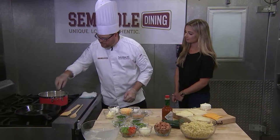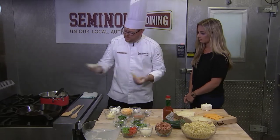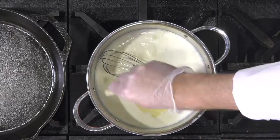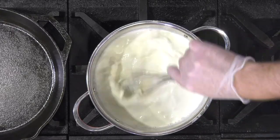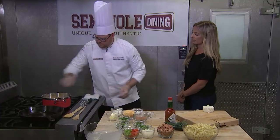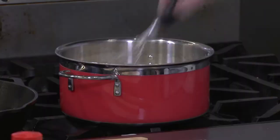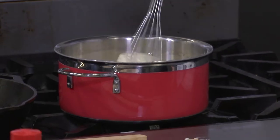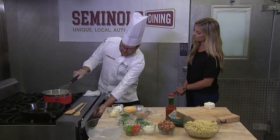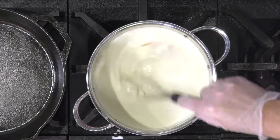We have a low simmer here and now we want to start adding in the cheese. I chose to use slices today — you can also use shredded cheese, but the slices just melt a little bit better. It's always important to just put a little bit in at a time. I really like using natural gas because I can control the heat, especially for an application like this. If it gets too hot you can scorch the cheese pretty easily, so I have ultimate control — I can just turn it down a little bit as the cheese continues to thicken and heat up.